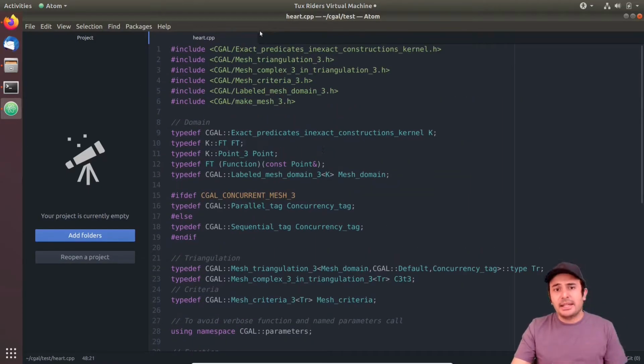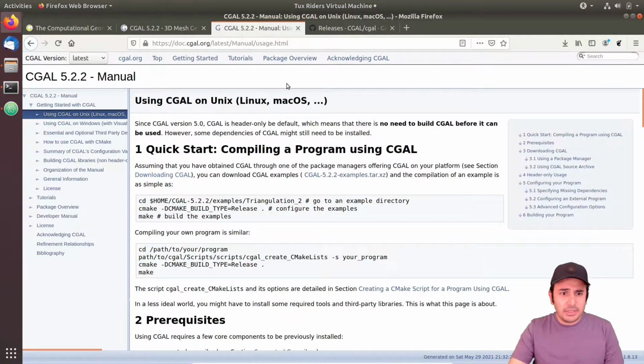To compile this, we need the headers of the CGAL library. And as I told you, this is a header-only library, and it means that we don't need to compile CGAL beforehand. The specific part of that will get compiled during the compilation process. Yeah, it was here, I think I missed that. Here, when we want to compile that, the compilation process is built upon using CMake. So this is a sort of CMake workflow similar to the previous video.